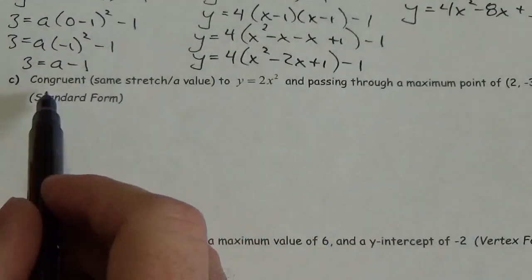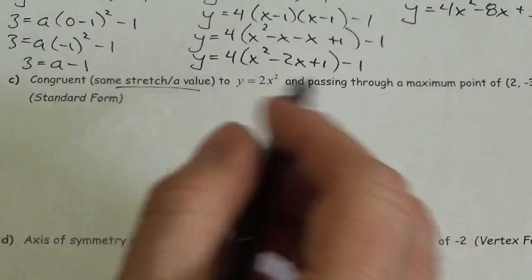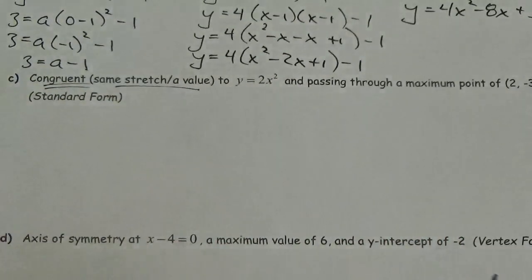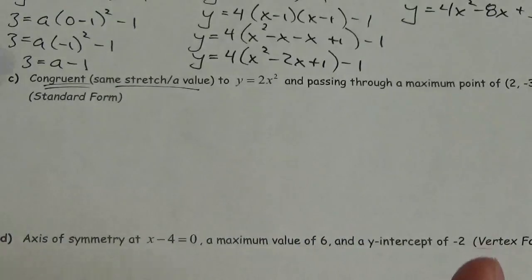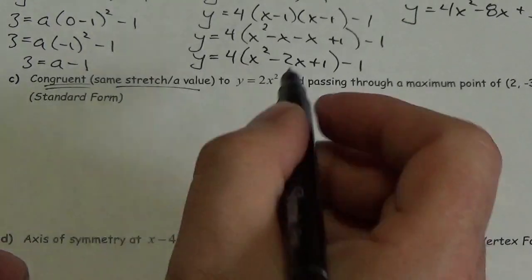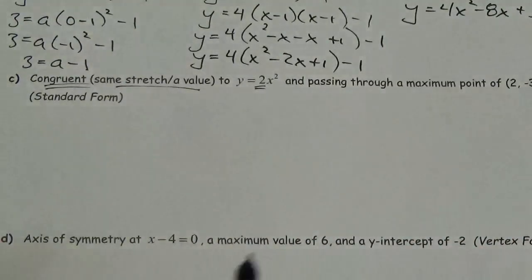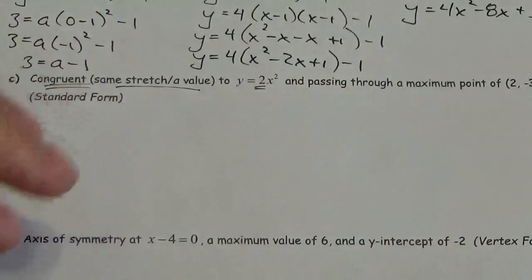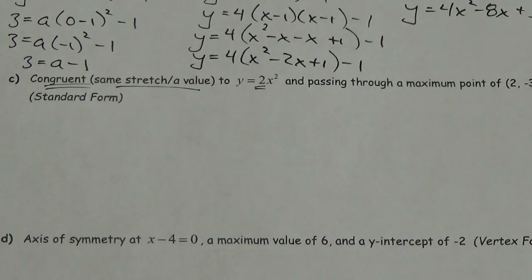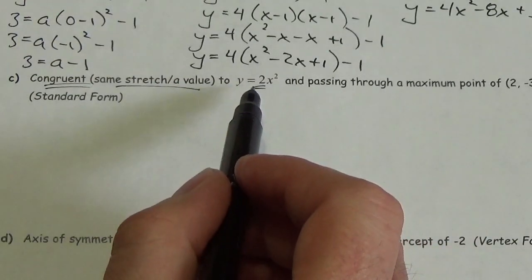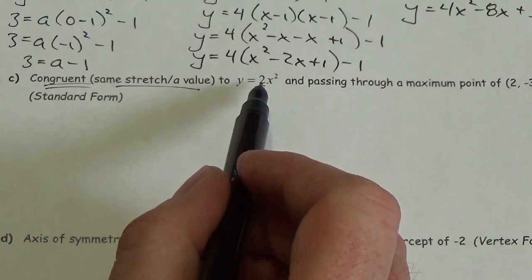Let's take a look at this one. Congruent to, which has the same stretch, the same a value, and it's important that you catch that. That's going to be a word that we're going to assume that you know at this point here. When we use the word congruent, it means it has the same size, same shape. Specifically in this chapter, what that means is that the a value is the same. Now, it could be positive or negative, because all that's going to do for a parabola is determine whether it opens up or down. Okay, that's fine. But in this case right here, what we need to do is just make sure that the 2 shows up here.